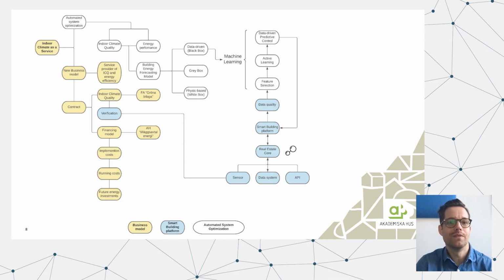The main advantage of data-driven in comparison to physical-based is the simplicity and the lack of engineering effort. It's easy to scale to other buildings. A drawback is the need for high-quality data and the lack of transparency. Data-driven predictive control, called DPC, has grown dramatically in recent years due to the development of machine learning and big data, and seems to be the most appropriate tool for data processing in this concept.